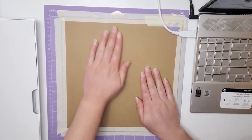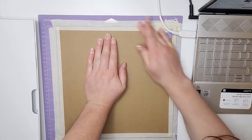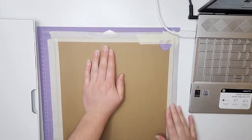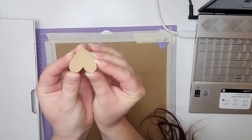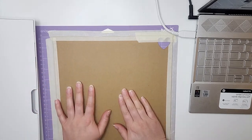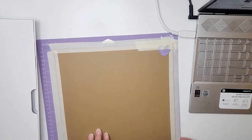So this is the thicker one. I specifically got my Cricut Maker to be able to cut out thicker materials like this, so I wanted to practice that, and this is the project I chose to practice on. I followed all of the instructions. I used my strong mat, stuck the material down really good, and taped it down on all four corners.